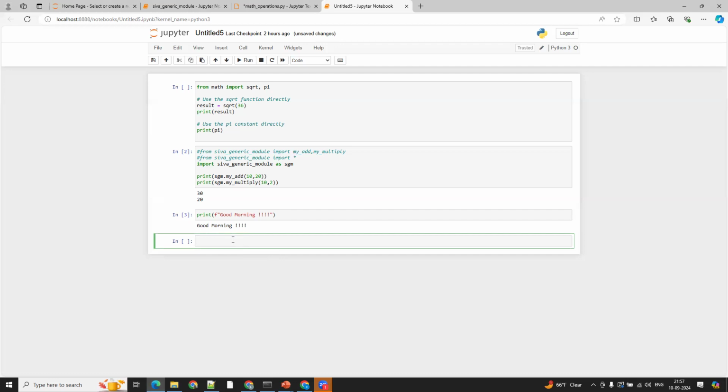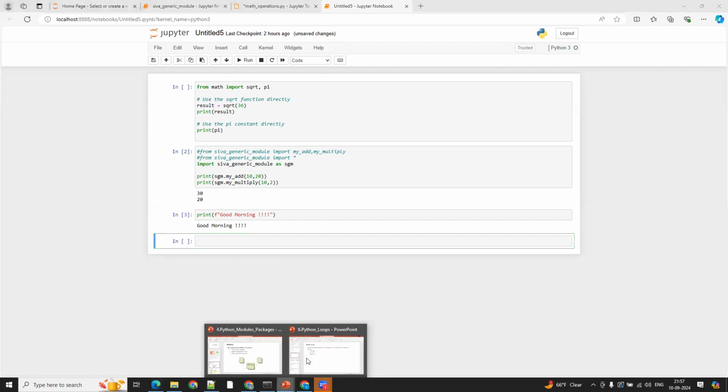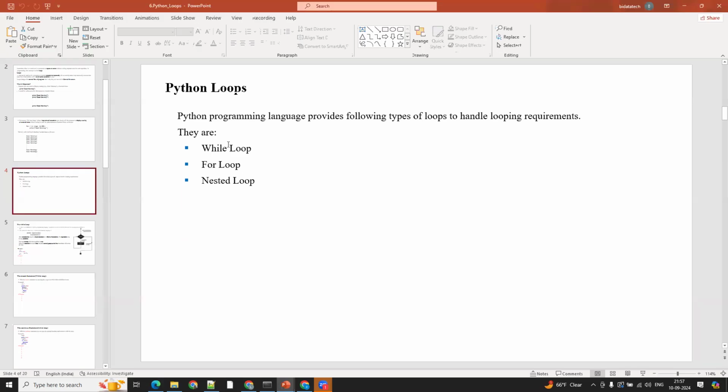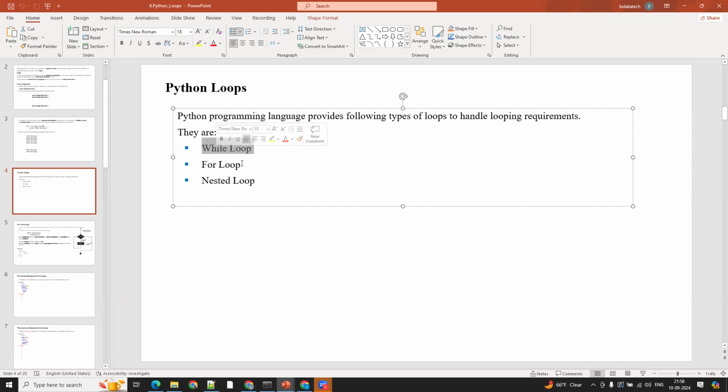Okay, so there are different loops in Python. That is while loop and for loop mainly. And of course, we have nested loop also. This is not a special category, I can say this is a special category loop. Loop inside a loop, it's called nested loop. The main categories that we have in Python are while loop and the for loop. That's it. Only these two loops. And that too, while loop we don't use frequently. Mostly we will use for loop.